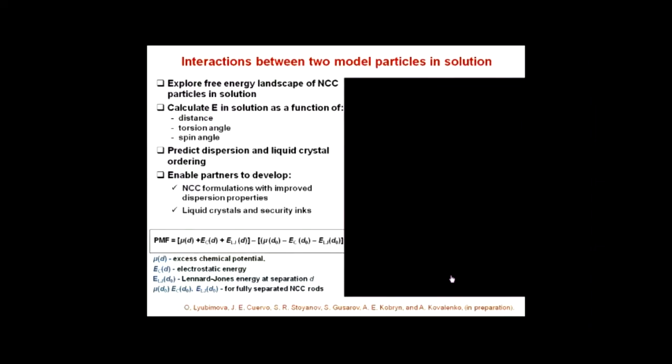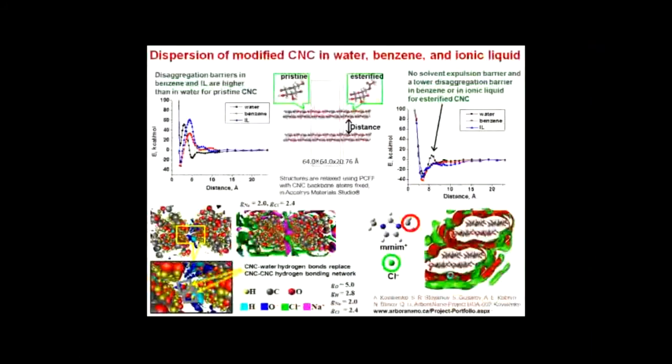So I'll just go to the next slide, and this is how these results look. So on the two-dimensional graphs, you can see the effective interaction between two particles in solvent with the distance between them. So you pull them apart, and you see first the strong attraction, then the barrier, and then the second minimum. And this has immediate implications on how they interact in that solution.